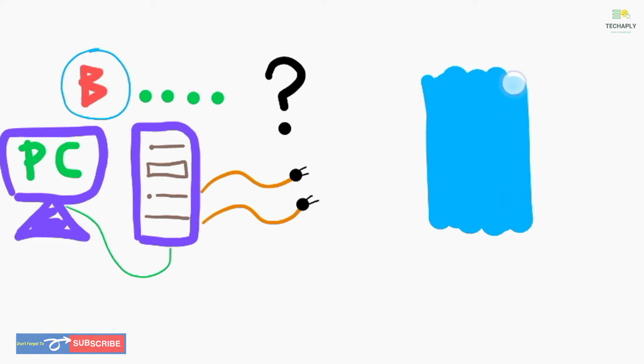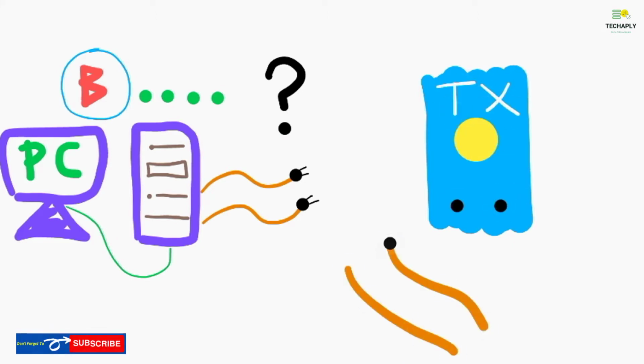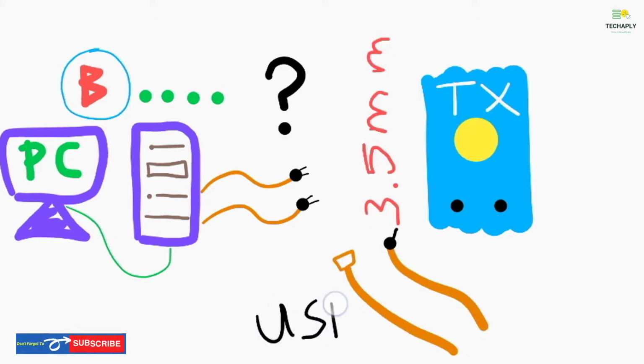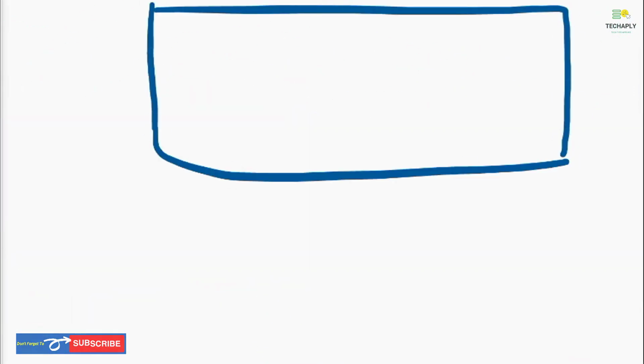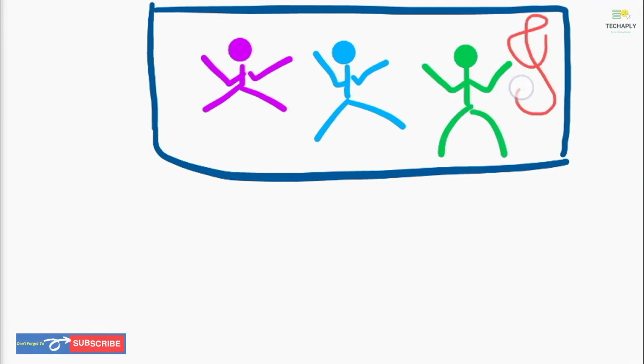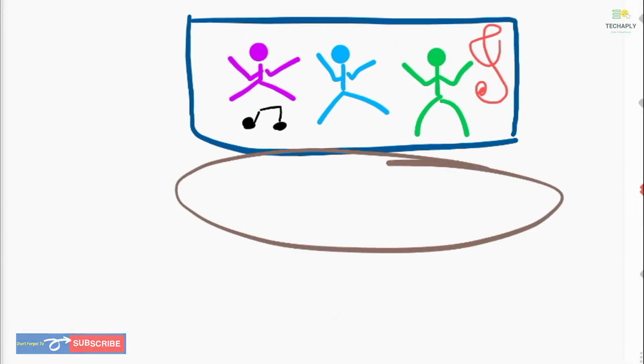Not to worry, introducing a Bluetooth transmitter. Now, let's get through this small, powerful device. A Bluetooth transmitter is an input device that helps to turn your non-Bluetooth device into a Bluetooth functional one.